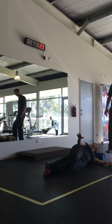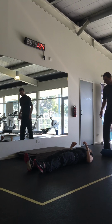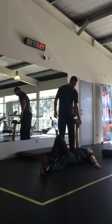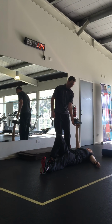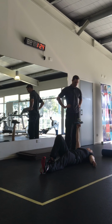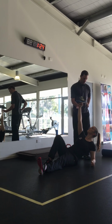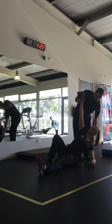Alright, actually, while you're down there, Grace, you have to do it too, just get up all the way. So we're getting static motor control here. Yeah, that shoulder has to stabilise. Here we go. And driving up into a Turkish get up. The beauty of this position here, try to move the shoulder up.